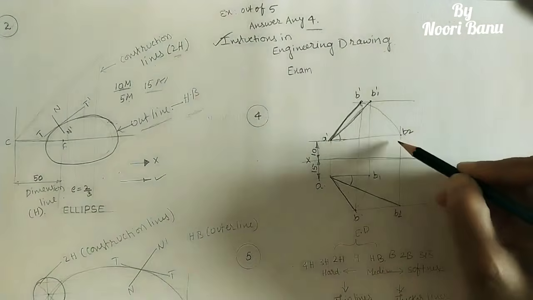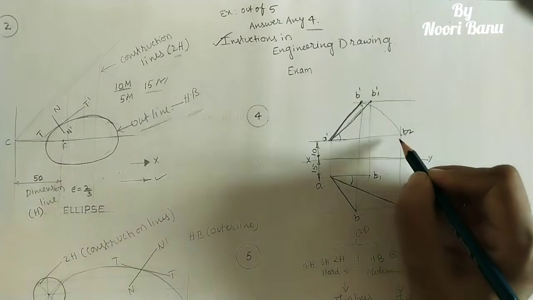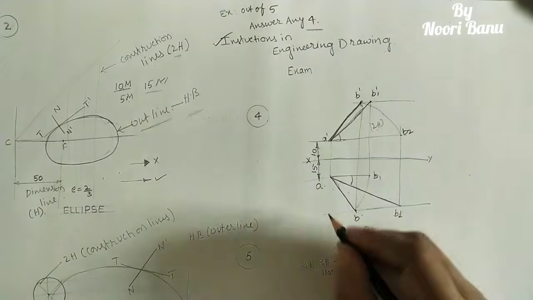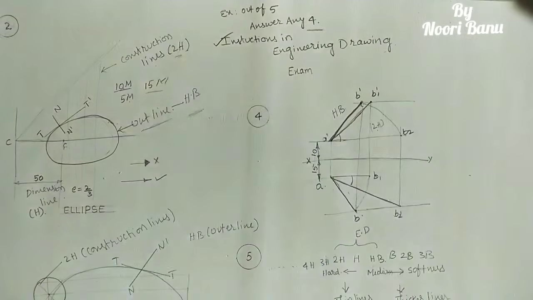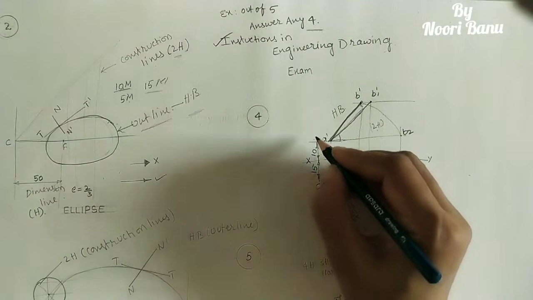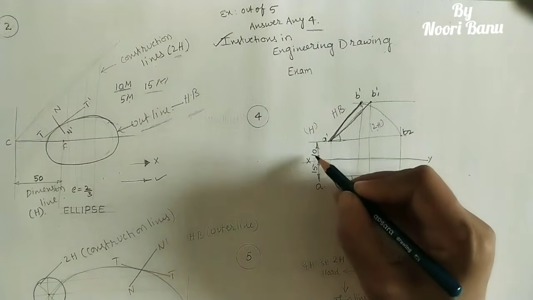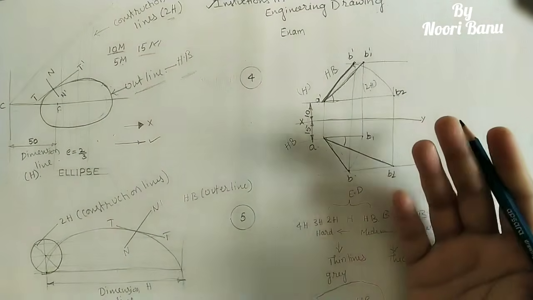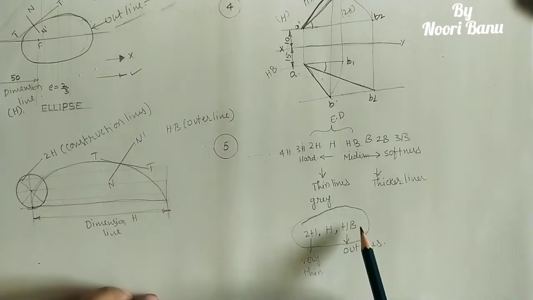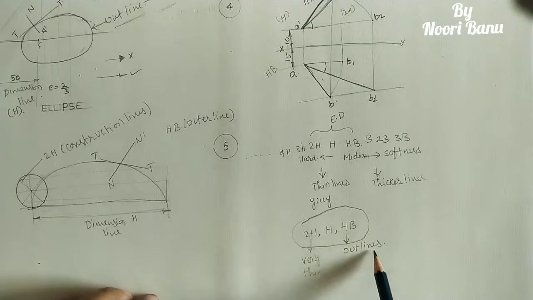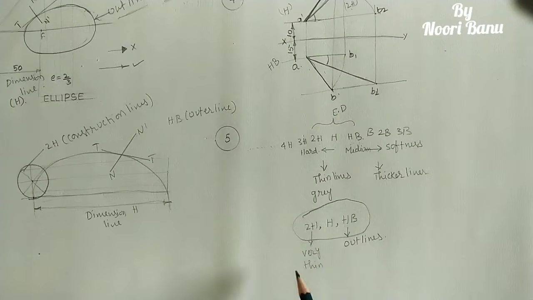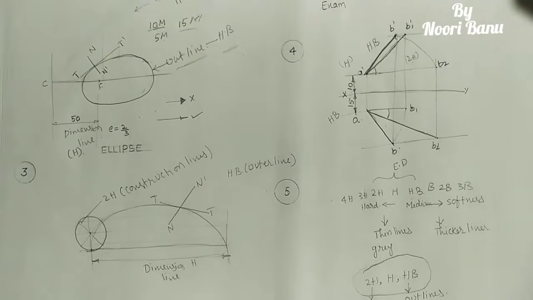And here also these projector lines should be construction lines with 2H. And main given lines and required line should be with HB pencil. And for marking the dimensions, this line should be with H. And for writing these numbers, we are using the HB pencil. So that you will get the idea of using these pencils. Whatever darker part is there in the diagram, that is outlines, should be with HB. Construction lines with very thin lines with 2H, and dimension line with H pencil. These are the different types of pencils we are using in engineering drawing.